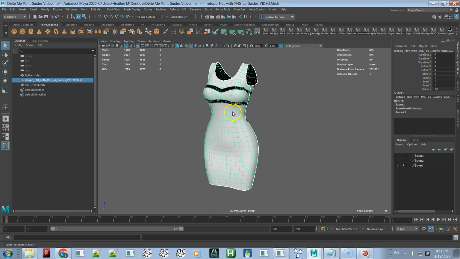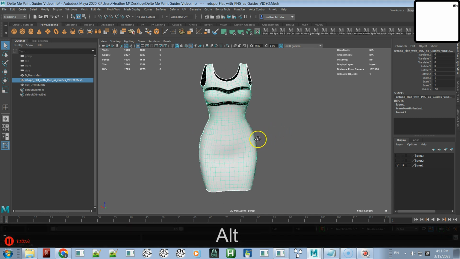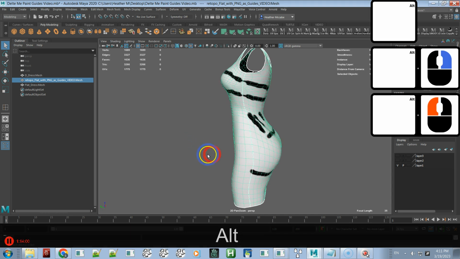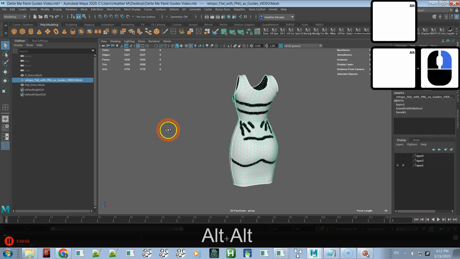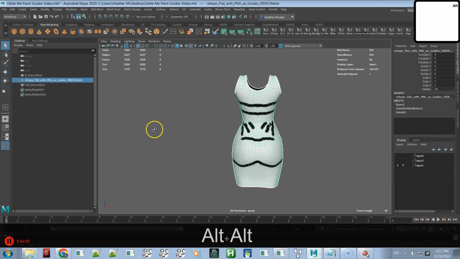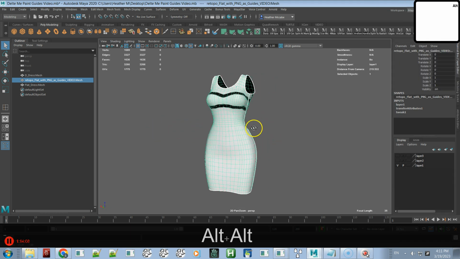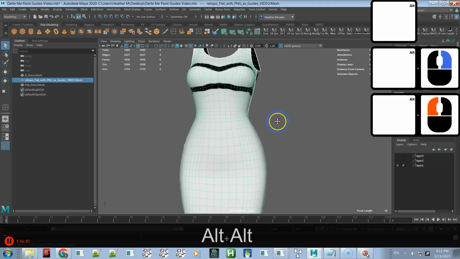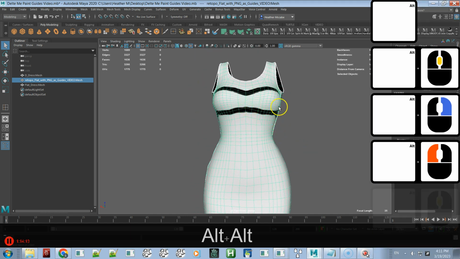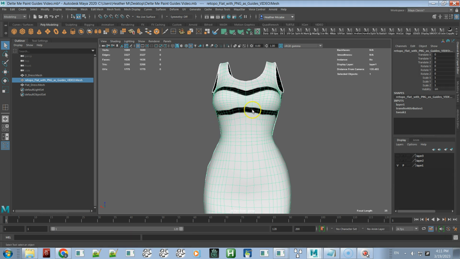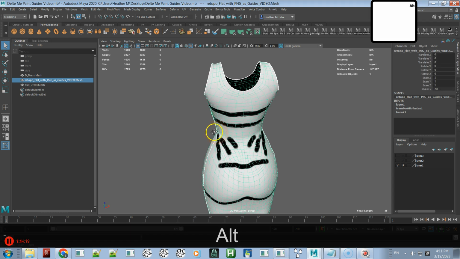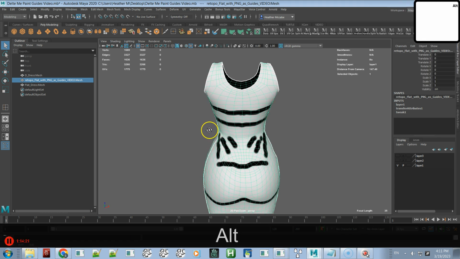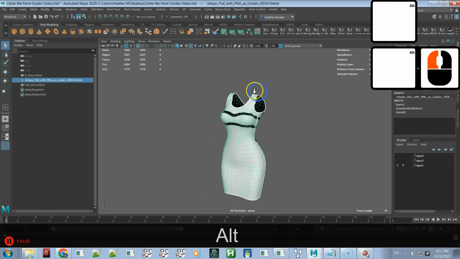I found this method quite enjoyable and was quite amazed the first time I tried it how well it actually turned out. How it actually followed the guides. So I was, like I said, very pleasantly surprised at how well it did.